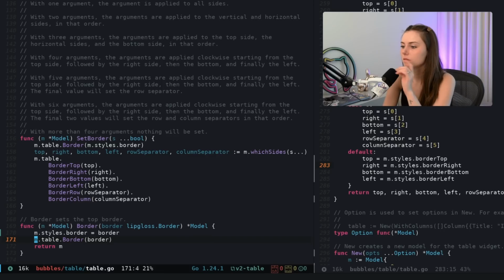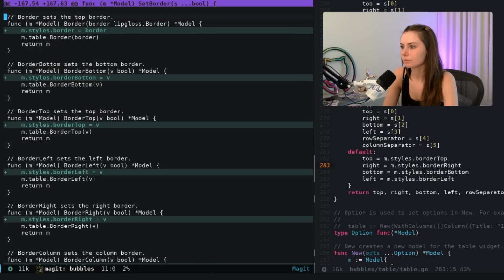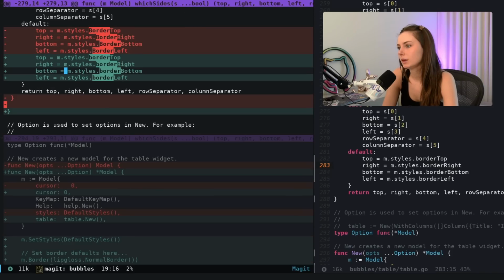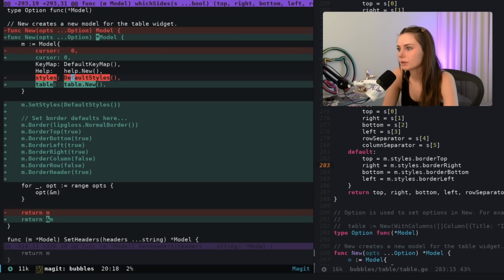I do believe that's it. Okay. Yeah, everything's lowercase now. Lowercase. We changed new to pointer.